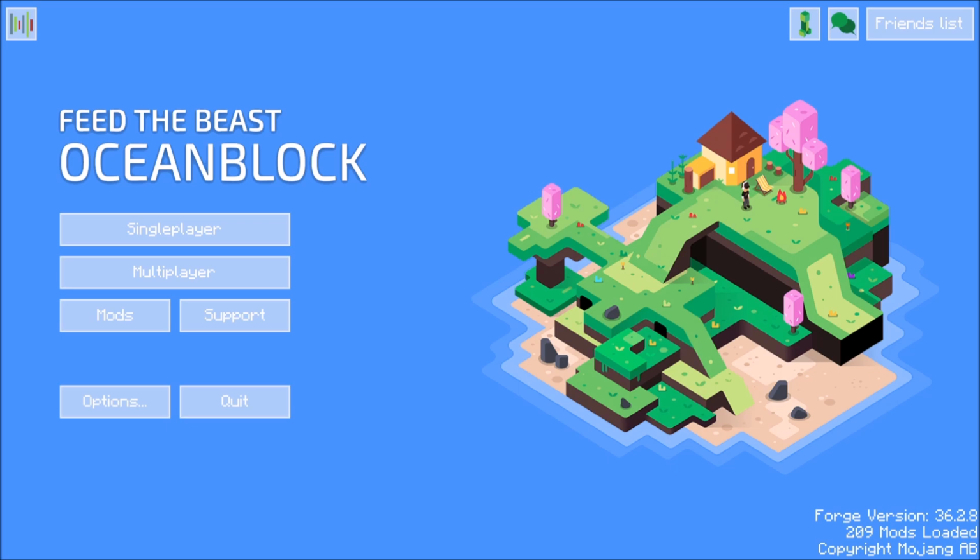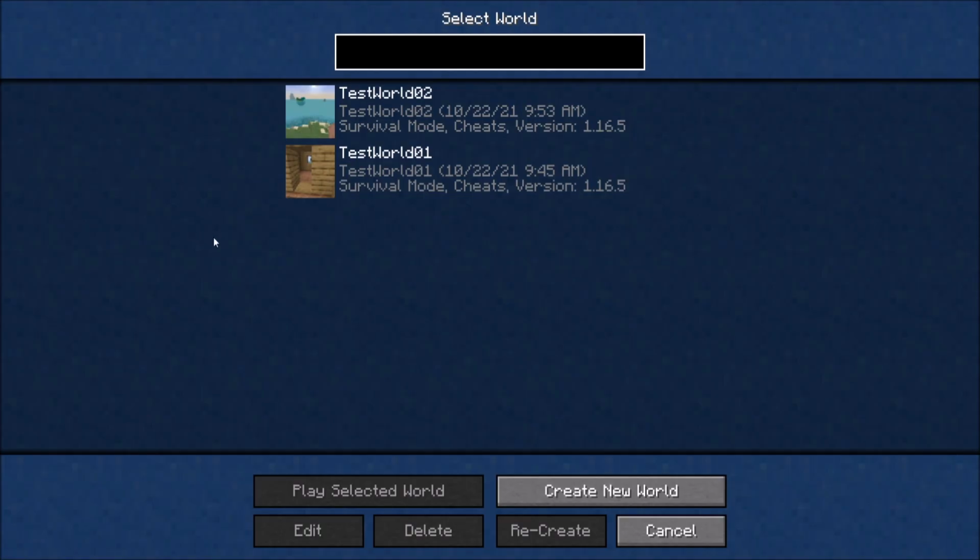It looks really neat. So we're going to do what we do, which is start up a new world. So here's the deal. When you start up in the game and you jump into single player, you can see I've created a couple test worlds already. I always create a few test worlds before I start recording for a pack because first off, I just want to see that it loads properly.